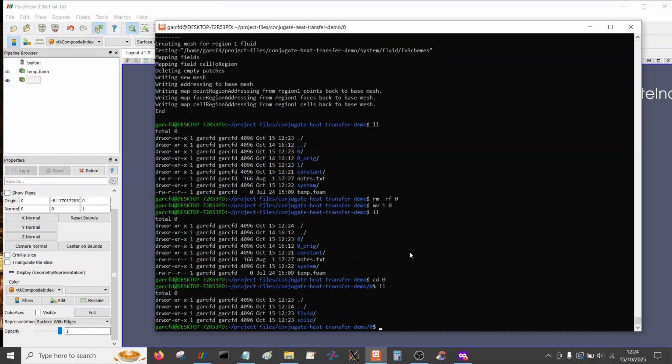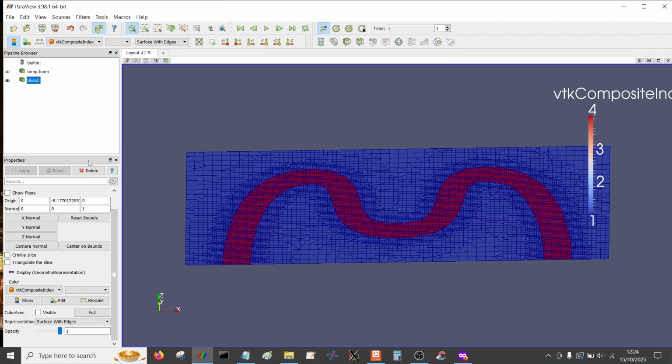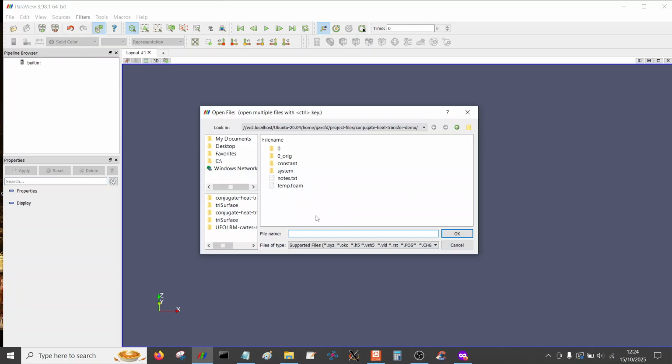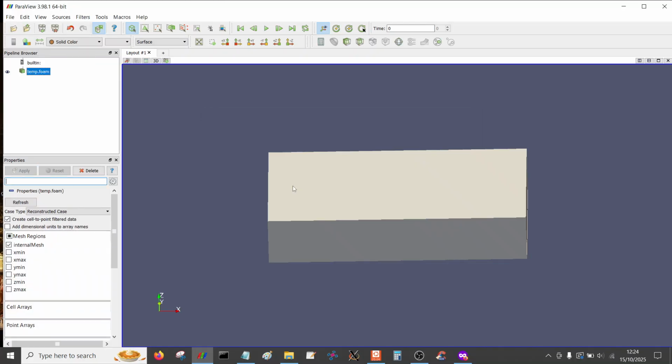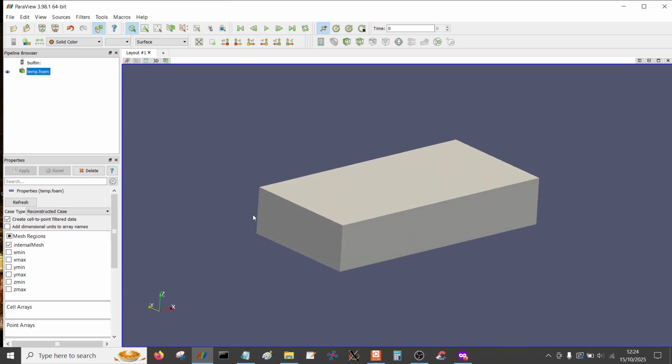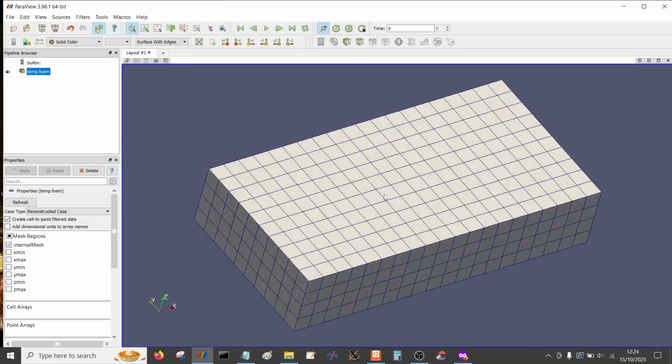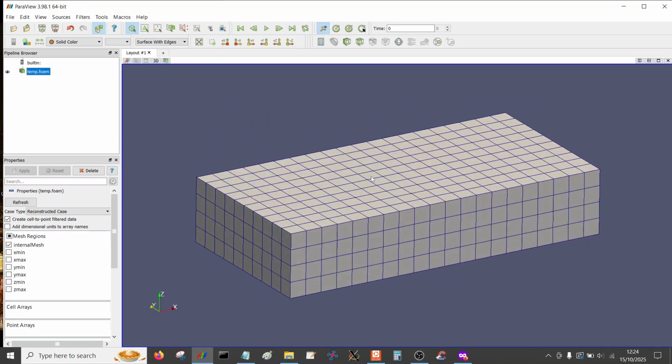And so the next thing to do is to set up the solver. We need to copy the boundary condition files into each one of these. And so if we actually try and load that into Paraview now, it won't really show us anything except the block mesh that's stored separately.